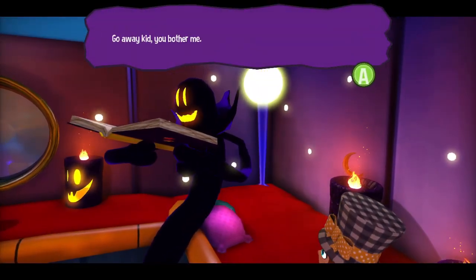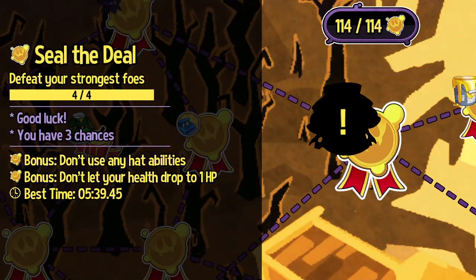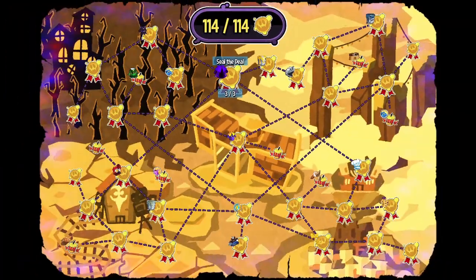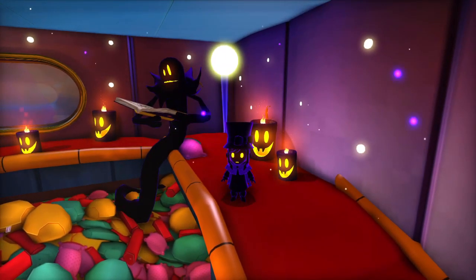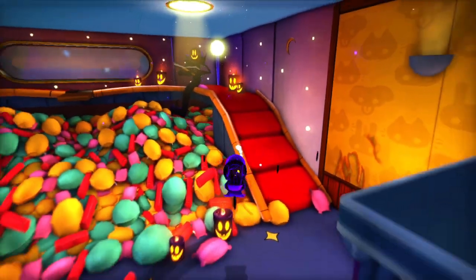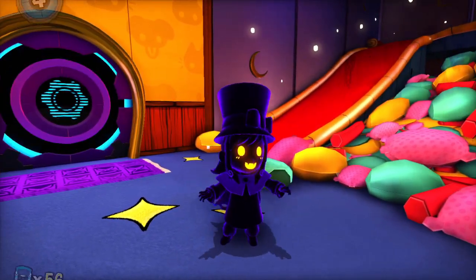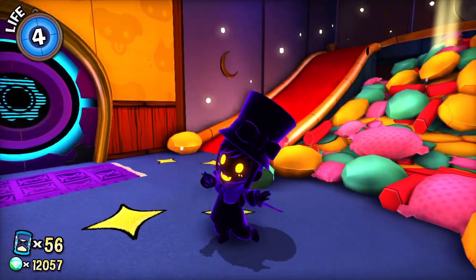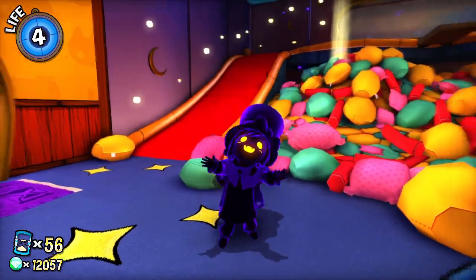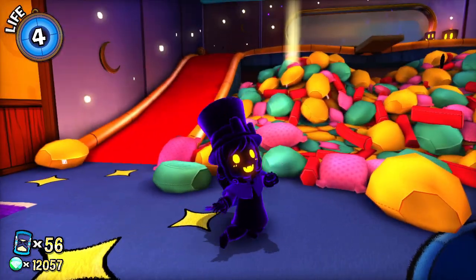A sense of satisfaction is the only thing you get from 114 stamps. But beating Seal the Deal itself does get you the best costume in the game. Ooh. Oh, that's good. It's cute. Aww, I love Shadow Puppet. It is a great outfit. Oh, that's so cute. But yeah, that's Death Wish. We did it. Oh, it's such a good outfit.